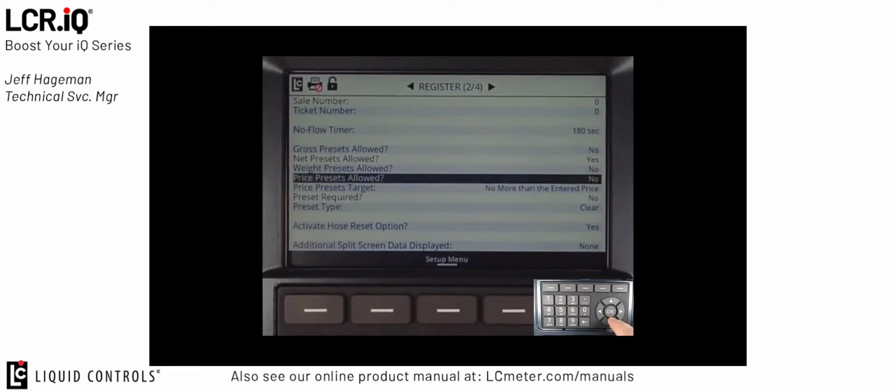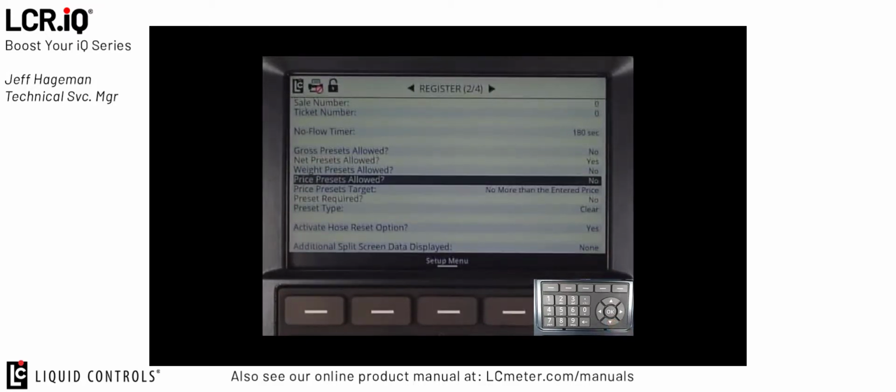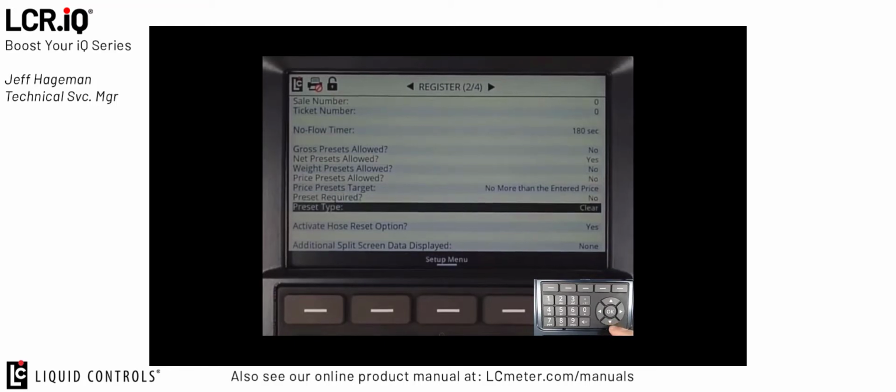However, if you are doing pricing with the IQ, note that you can set up the price presets as well when doing LPG, but the standard setting would be no. The next field we'll talk about is the preset type. The preset type, again, defaults to clear as the standard default setting. In LPG, clear is the standard option that we would use when presetting.